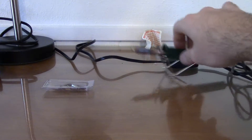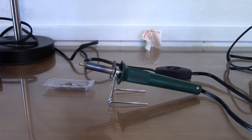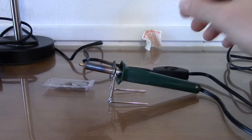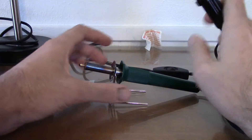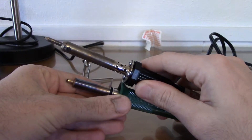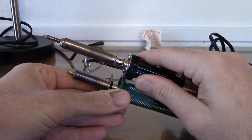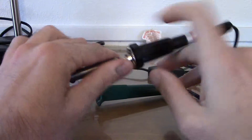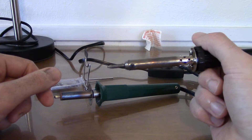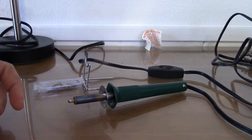I kind of wanted to try some other things, so I went out and bought what is probably the most common one you're going to see on YouTube videos — just this basic Walmart wood burning kit. It's nice, comes with a little switch on the power cable. One of the advantages is the barrel is quite a bit shorter than a soldering iron, so personally I feel it gives me a lot more control, because as I'm doing my stippling sometimes I get a little nervous, and the longer the barrel the more the tip moves when you shake.